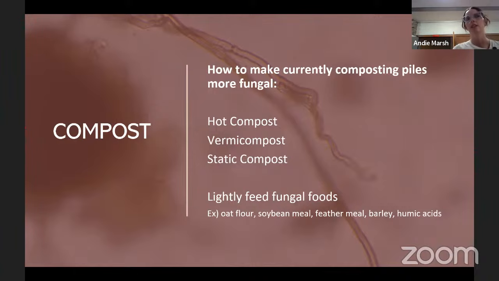And they're lightly feeding things like oat flour, oatmeal. And it's really simple to just start adding a little bit of that fungal food. You don't need to overdo it. They're mostly just feeding their kitchen scraps to these worms, but every now and then they'll intentionally incorporate a little bit of fungal food, and that's really increased their fungi to bacteria ratio.